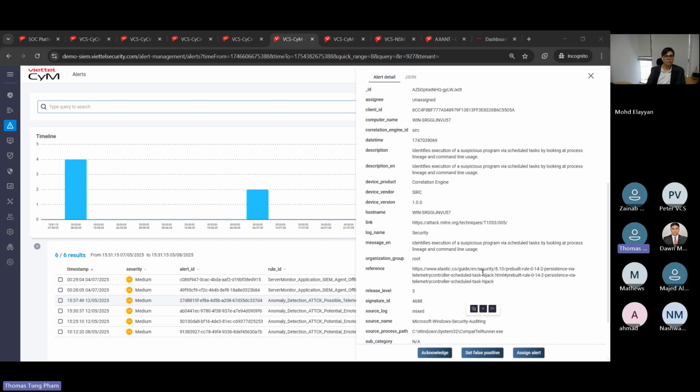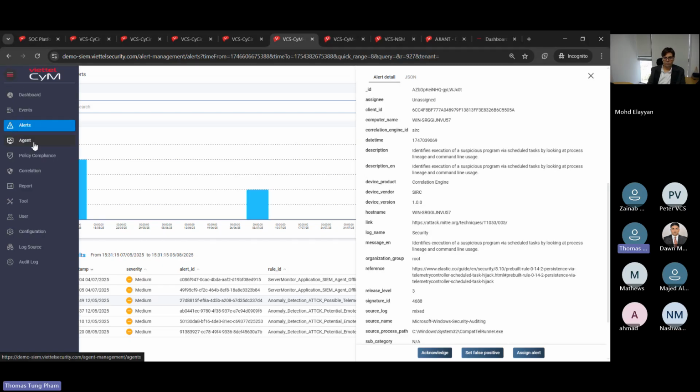For example, if this alert is a false positive, you can click on that to set it as a false positive, or you can create it into an alert and assign it to a case, into the ticket. You can click this button. It's very convenient for your team.